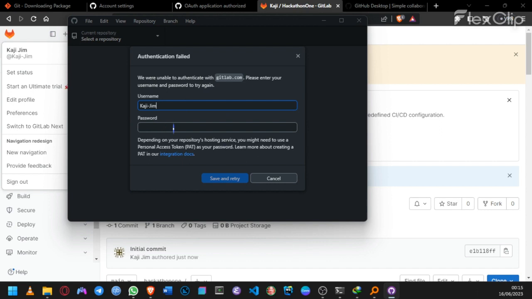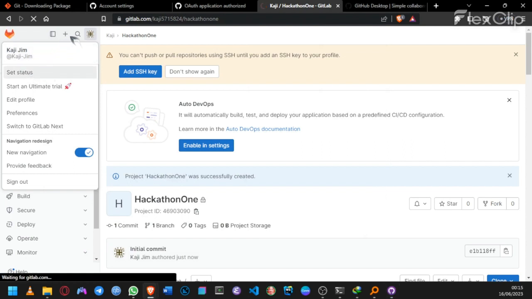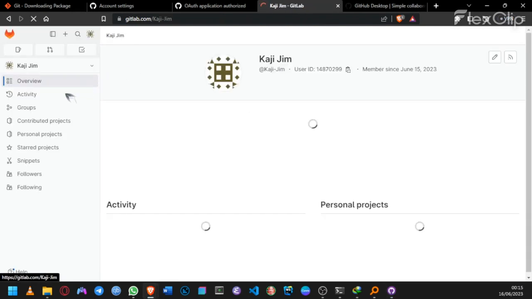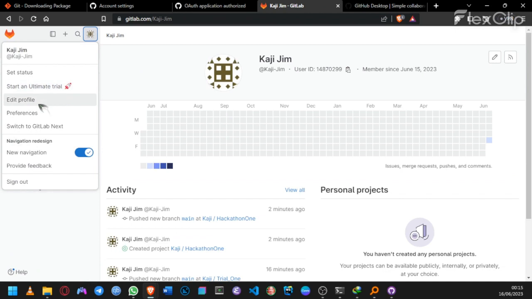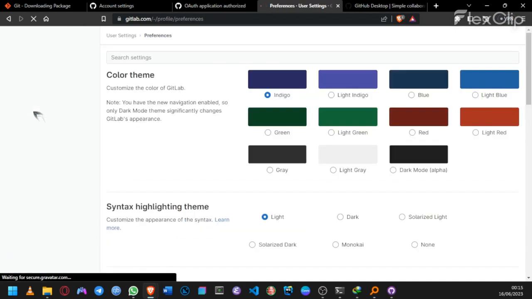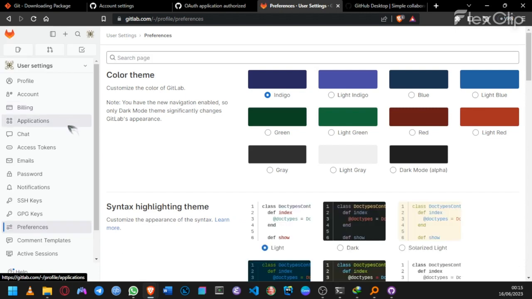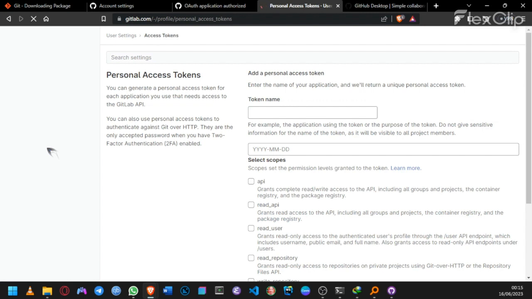Then for the password, we're going to use a personal access token. So for this, you just go here, then select preferences. Then here, see access tokens.